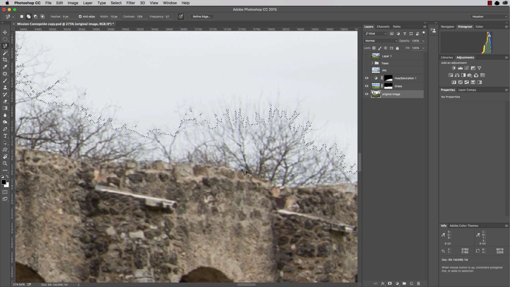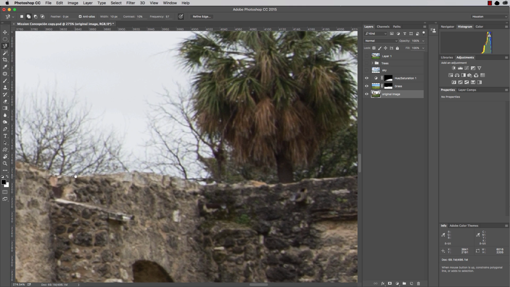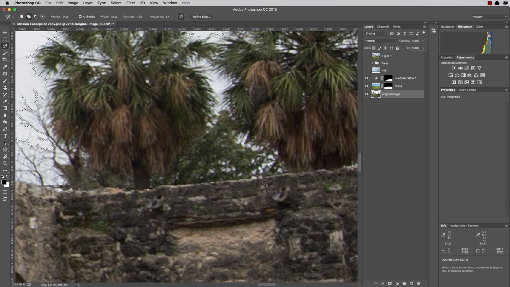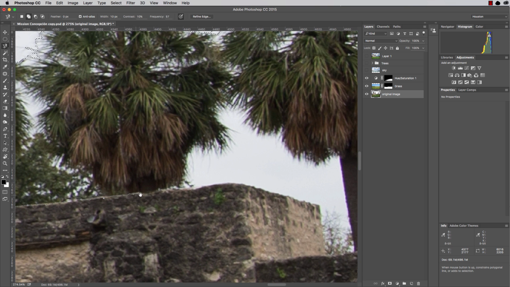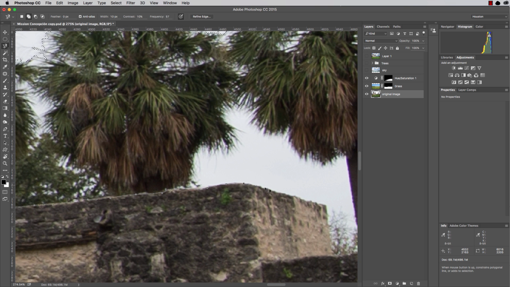If you go nice and easy and drag it along this edge, you're going to see it does a pretty good job. While I'm dragging, I can hold down the space bar, and it turns to a hand. I can just click and drag, then let go of the space bar, and it goes back to the tool automatically. And just keep dragging along this edge. We're going to keep that tree anyway, so I really don't need to be doing this part. But of course, it's doing a really good job here.